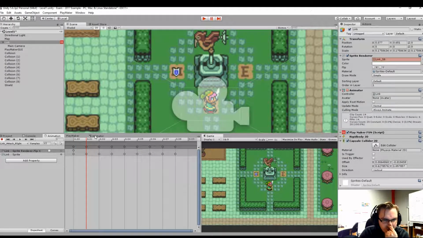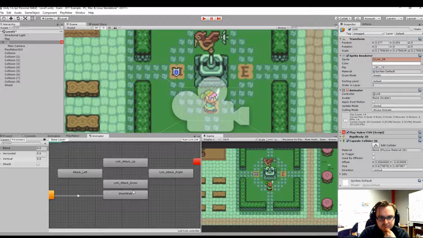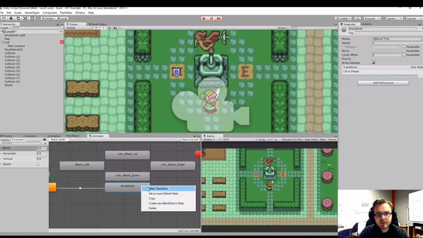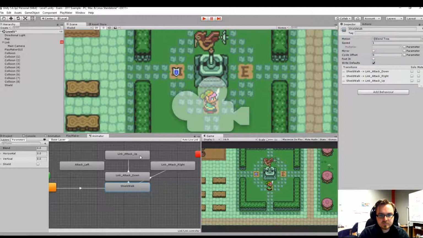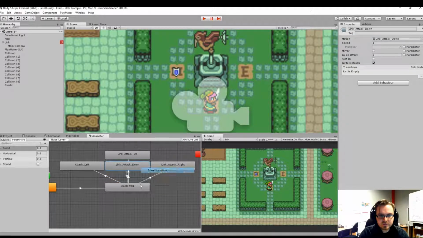So we're going to go back to our animator, and we now need to make transitions to each of these, and we also need to transition back once they're done.